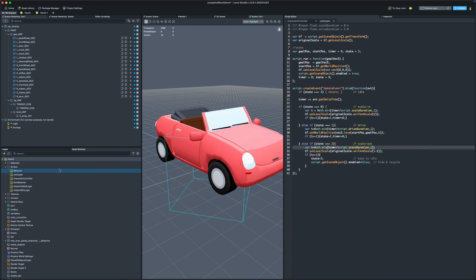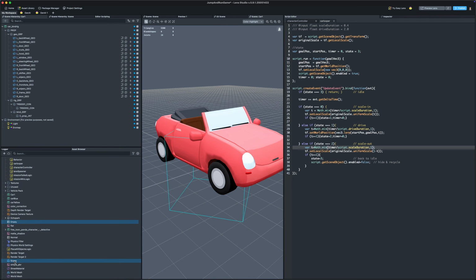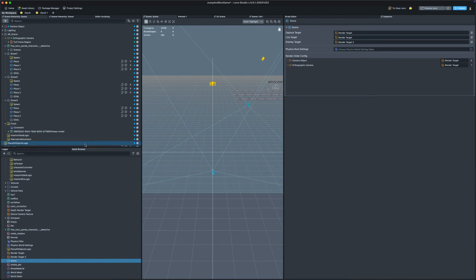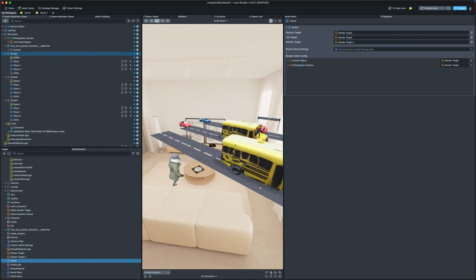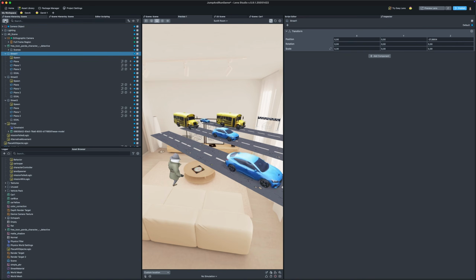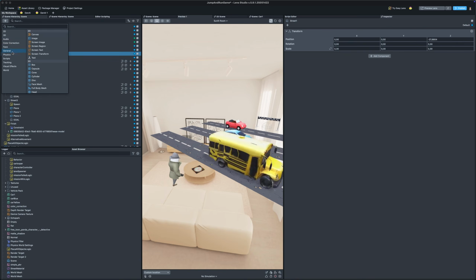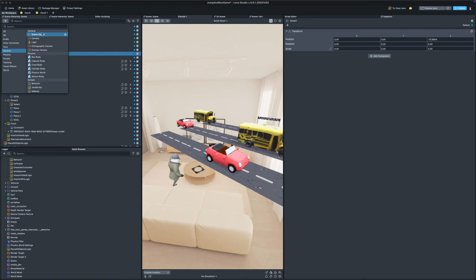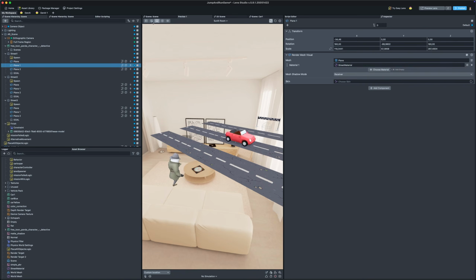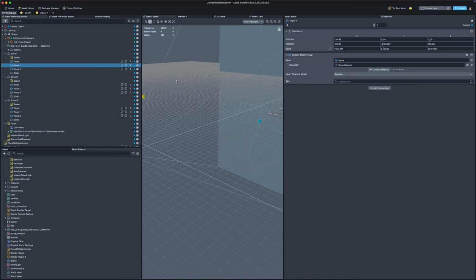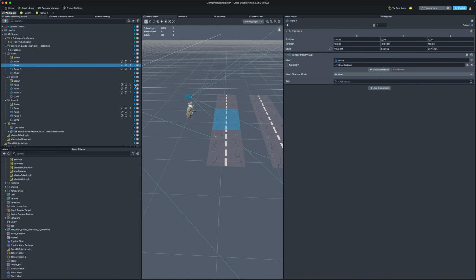So then if we go back to our scene, which we can do by double-clicking on the scene object in the asset browser and go back to our preview, we can see that I actually created originally an empty object here. So this is an empty scene object under the general tab, so it's easier kind of to organize. Then I went ahead and actually created 3 planes. So these are the street components.